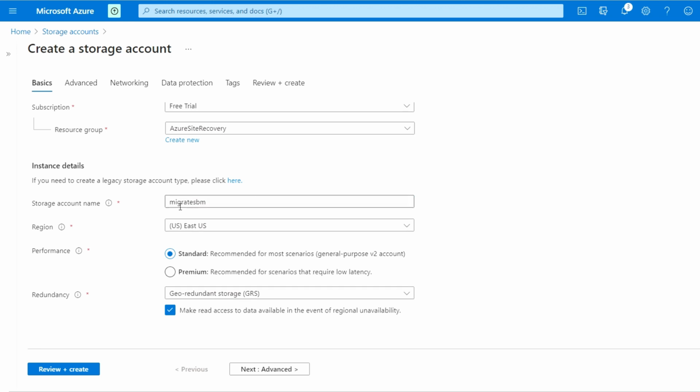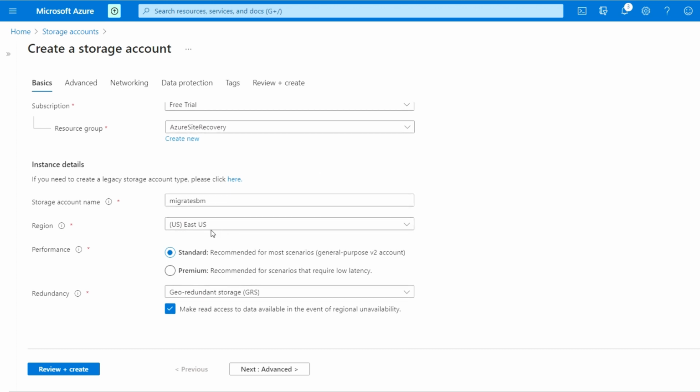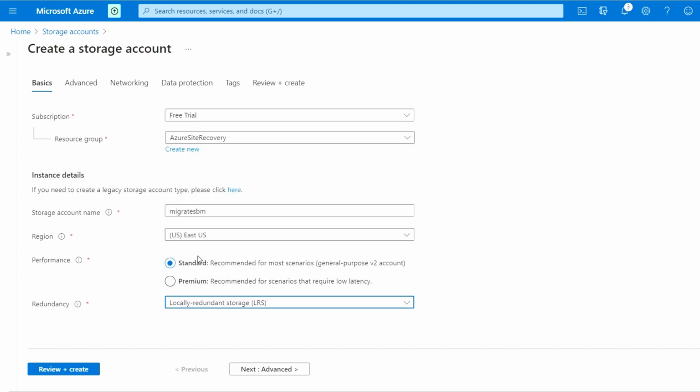I have chosen the name Migrate SBM. This is my storage account, and the region will be the same, HTTPS. Here I'm choosing LRS.